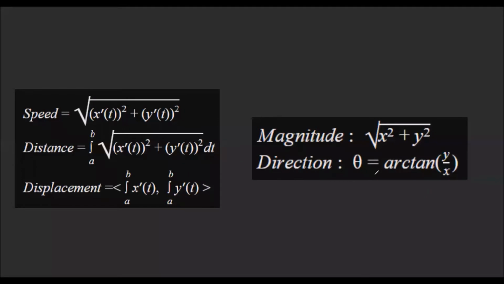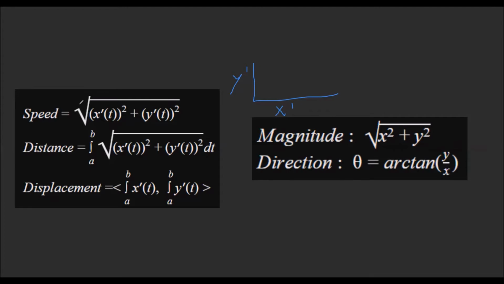So these are some of the more complex equations. Speed is defined as the square root of x prime of t squared plus y prime of t squared. Now, the reason behind this is speed, of course, in this sense, let's say this is y prime and this is x prime. x and y both representing positions. So the position of displacement, which would be x and y, is x prime and y prime. And so that's why we use those values in this equation.